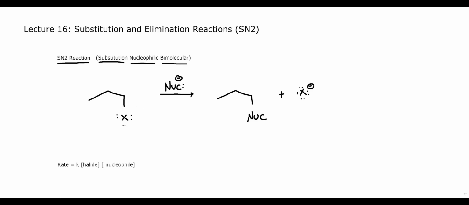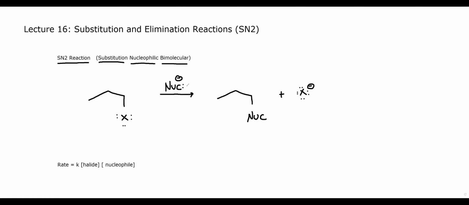And we also have a nucleophile. Remember, a nucleophile is typically something that's negatively charged. It's something that can reach out with a lone pair of electrons and make a new bond, okay? So if we have a nucleophile, here we just have Nuc to abbreviate nucleophile, so this could be anything. Could be oxygen with a negative charge, could be sulfur with a negative charge, nitrogen with a negative charge, okay?